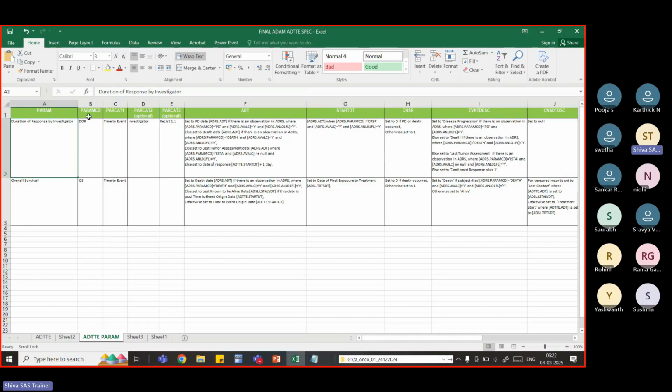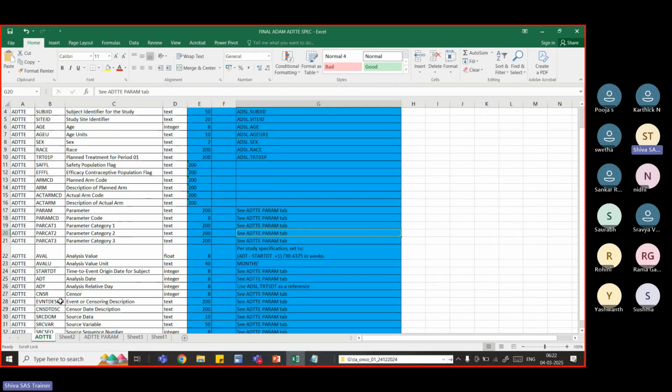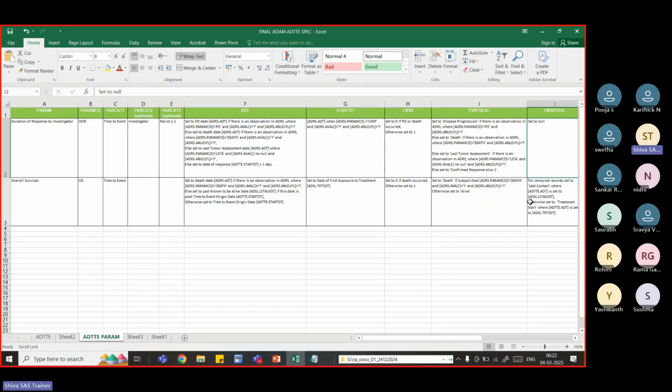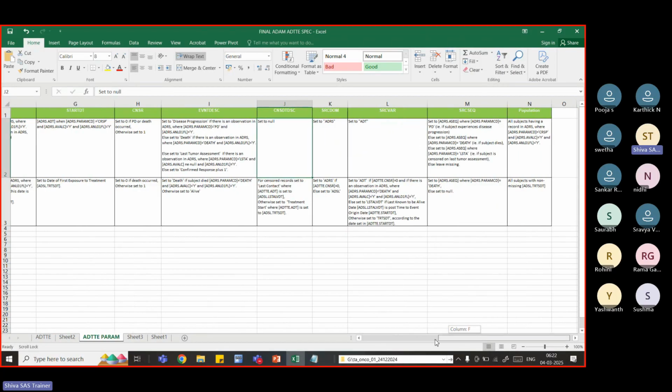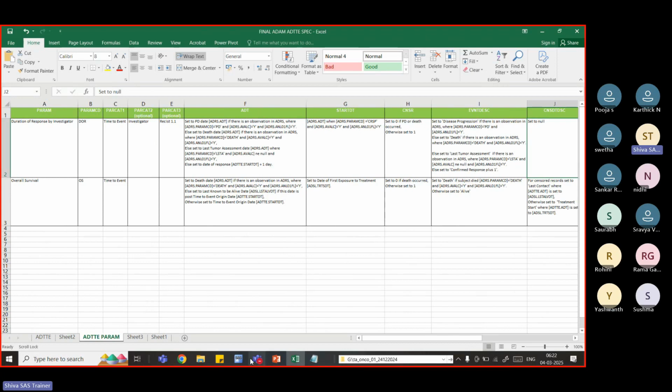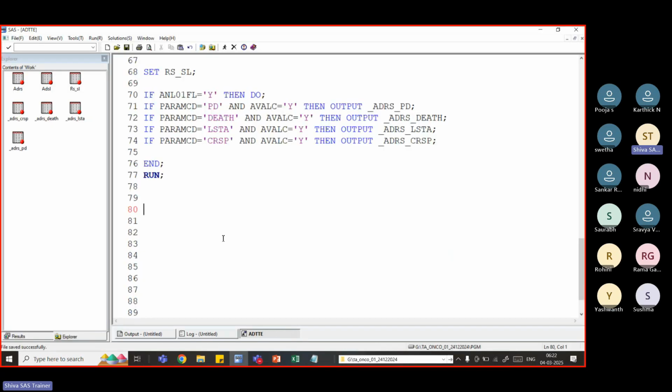So this is a PARAMCD, this is a PARCAT1, PARCAT2, PARCAT3, and how to derive this ADT for this parameter, and start date, censor, event description, and this CNSDTDSC, what is this name? Censor date description related information for this parameter. So we need to derive all these variables. Okay. So let me start the derivation.